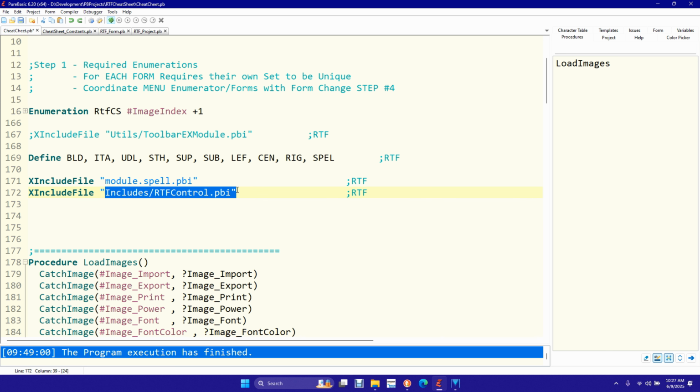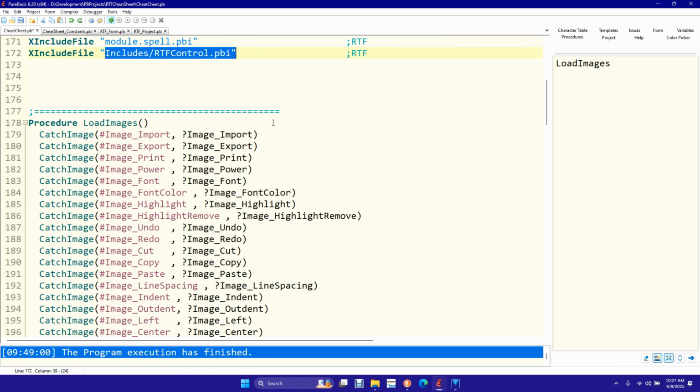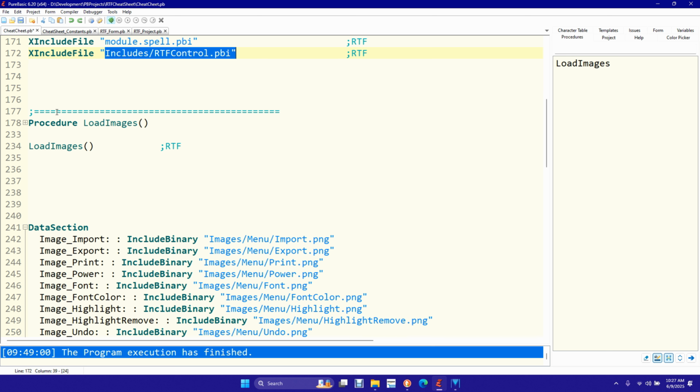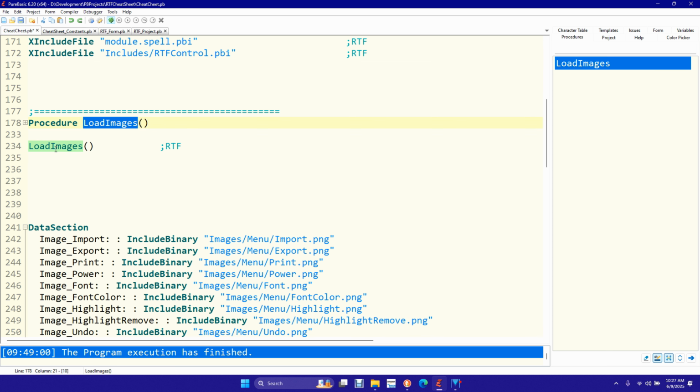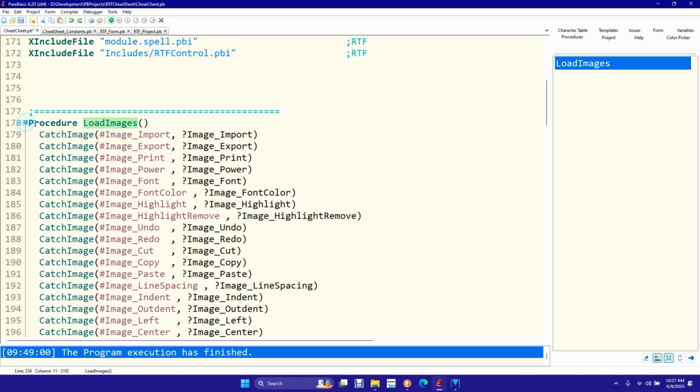The next thing that happens is I have a procedure for load images, and then the call to the procedure to load all the images, which is just a standard catch image. It calls the procedure down here to include the binary, and it's all pathed to the folders that are in image.